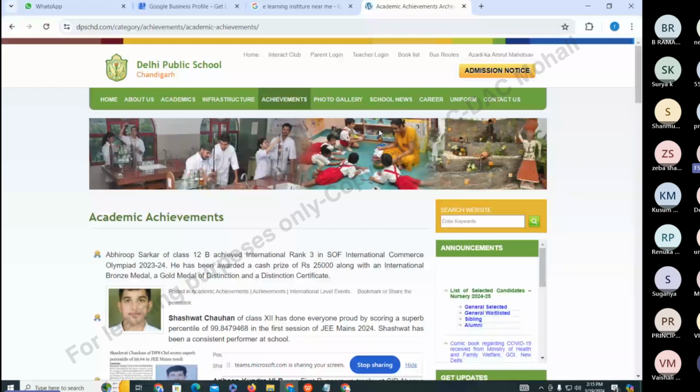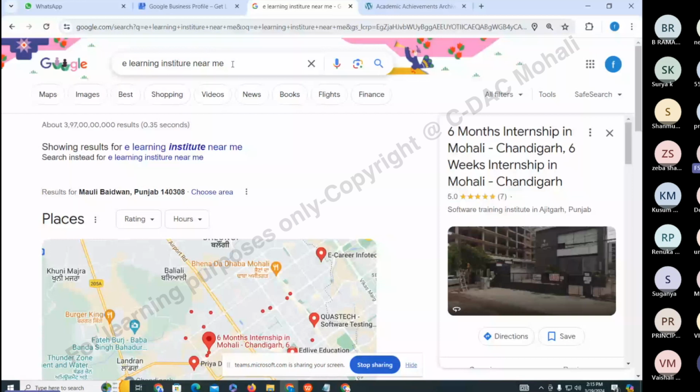Now coming back to the Google My Business page, as I discussed earlier. What is it? So I repeat it again. Google My Business page is a service provided by Google, in which you can create your school or any business presence online if you don't want to create any website. If your school doesn't want to create any website, then just to share basic info, you can create a page on Google My Business, right? So here we go. This is the example, e-learning institute near me. And why it is important, let's say you're living in Delhi, right?